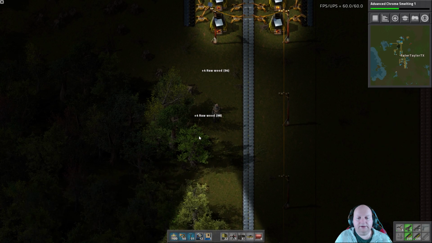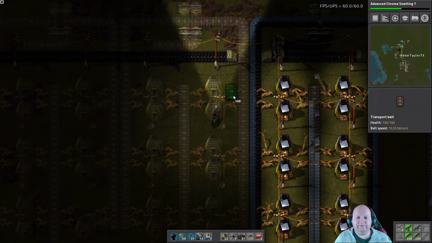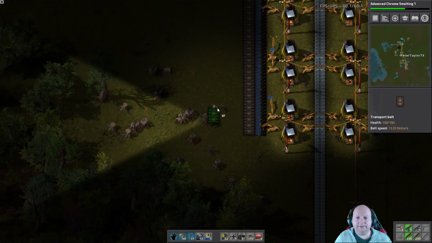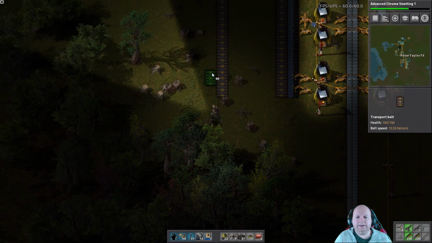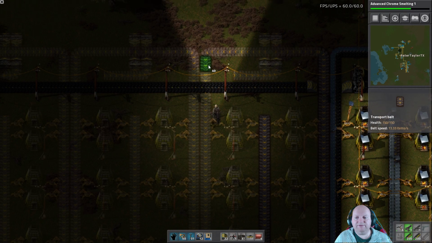There we go. Right, so if this is done correctly, we can convey belt. I might need to get some more resources, like conveyor belts and stuff, just because I wasn't planning on coming out to do this at the time I did it. Nobody will know. Yeah, I'm going to need... Oh, I've got enough to build it, but I don't think I have enough to connect it to everything.